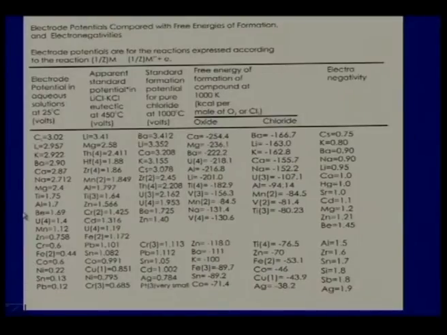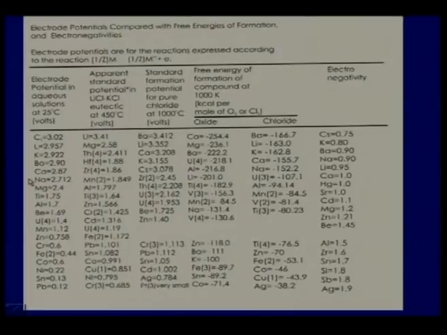Now, I mentioned that an element placed higher compared to hydrogen will liberate hydrogen from an acid. A similar principle operates in the case of elements other than hydrogen, like the metal calcium should be able to liberate the metals placed below from their compounds and form a more stable compound and liberate that metal. This will be the basis of metallothermic reaction, to which I will come later on.